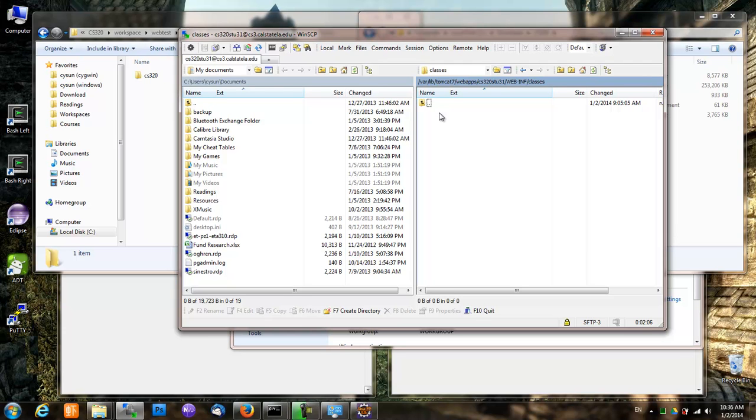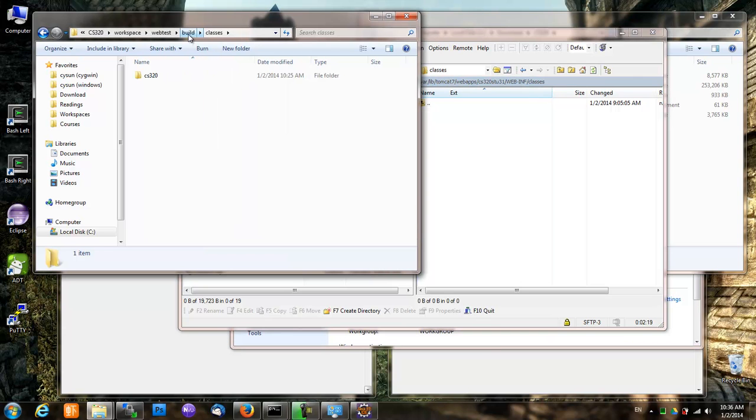Now, notice that the server folder doesn't correspond to the local folder anymore, and that's okay. So just remember that web info classes on the server corresponds to your build classes locally. So upload all the files under the classes folder.